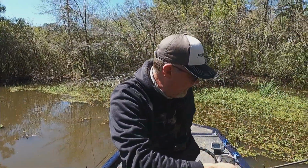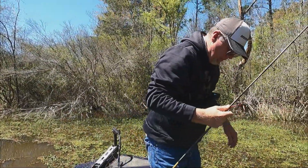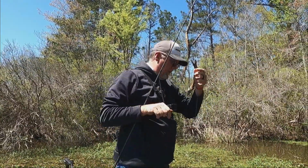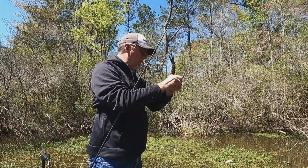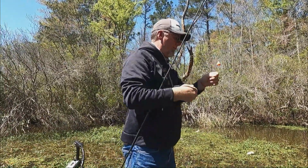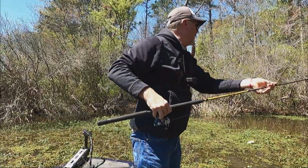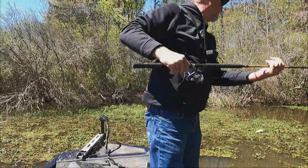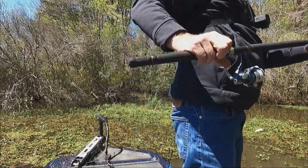Did you get tied back on, Daddy? Tell him what you did. I threw right out there into the tree next to the cage after I caught the fish. Got excited and threw right in the tree. Well, if you don't get excited, you might as well stay home. That's what it's all about. Getting out here, having fun, getting excited, enjoying what God give us.